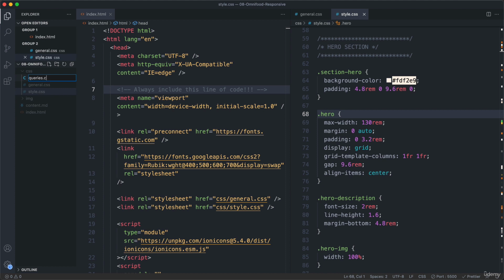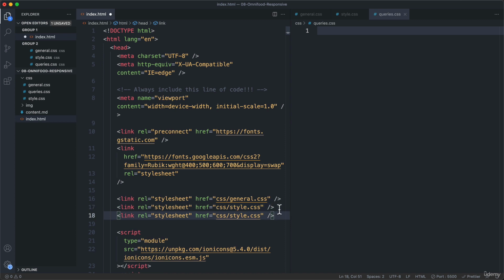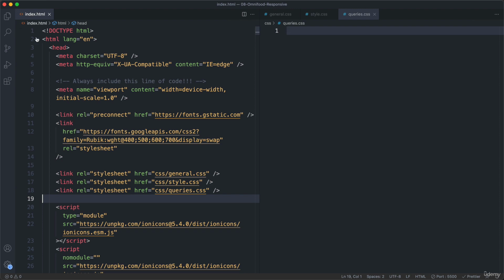And this one I like to call queries.css. And then here in the HTML, of course, we need to include that file as well. So let's duplicate this last line and here change it to queries.css. And so now we have 3 CSS files, and well, that's no problem at all.